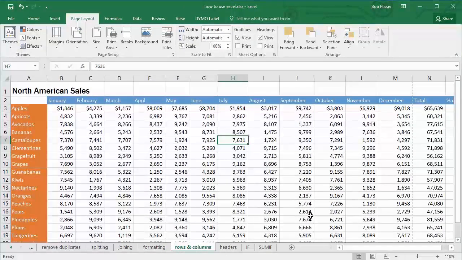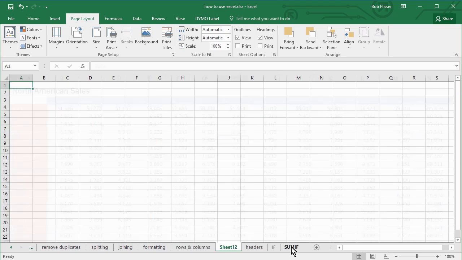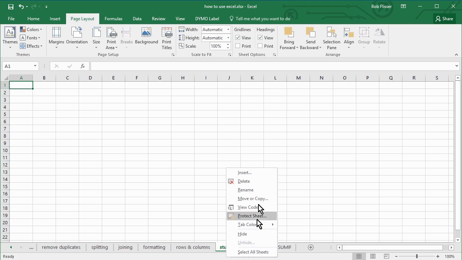Now, as far as the worksheets themselves are concerned, let's say I want to add a brand new worksheet. See down over here, we've got this plus sign. If I click that plus sign, I have a brand new worksheet. Now, Sheet12 isn't a meaningful name. If I want a different name, I can simply double click it and give it a name and press enter when you're done. If you want to delete a worksheet that you don't need, put your mouse pointer on it, right click, and from the pop-up menu, choose delete.